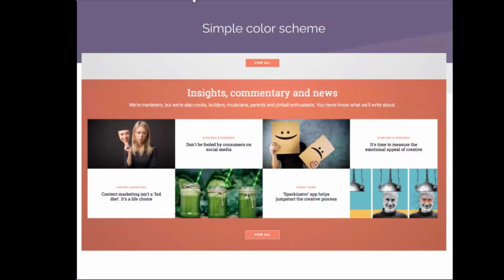Simple color schemes, although your style tile is going to require 5 colors. You're probably not going to use that many colors in your actual design. Probably more like 3, 4 maybe, and maybe some tints or shades of a color. That simple color scheme is very much what's on trend right now. There is a link to, I think, something, maybe even this page, I don't know. All right.